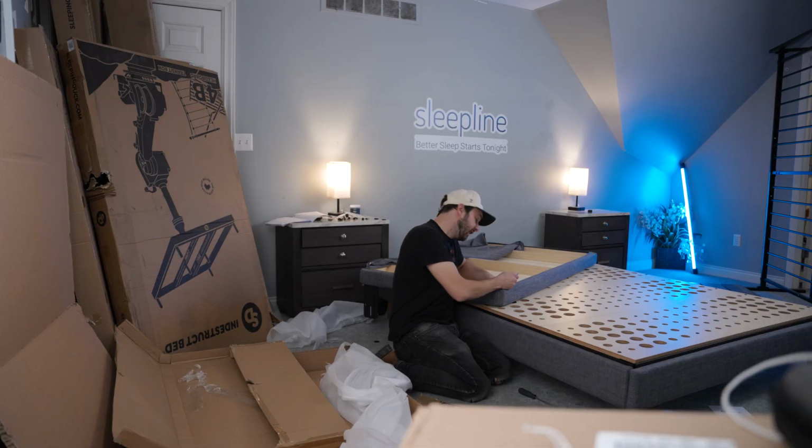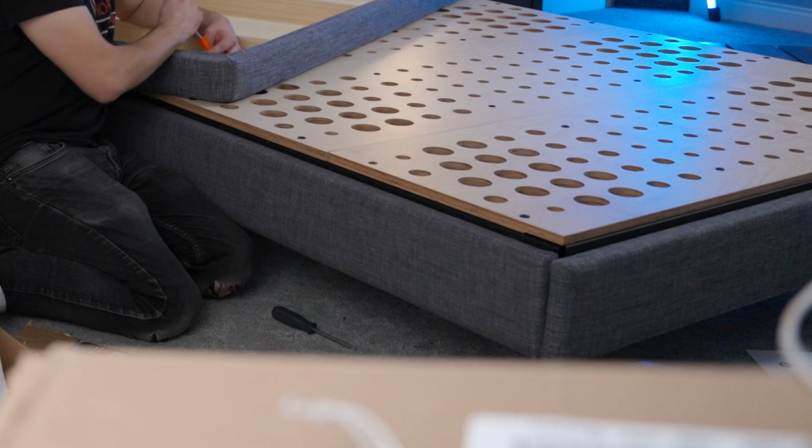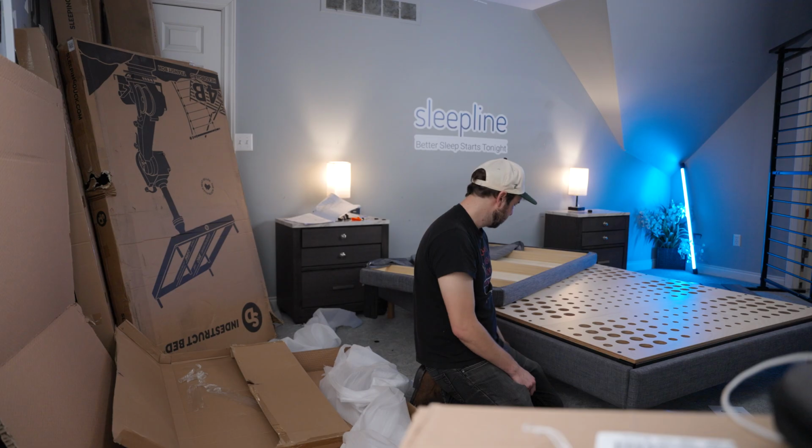What did I do? I did something very wrong because this fabric is supposed to sit above the wood somehow. I really don't want to have to take this whole thing apart. Where did this go wrong?